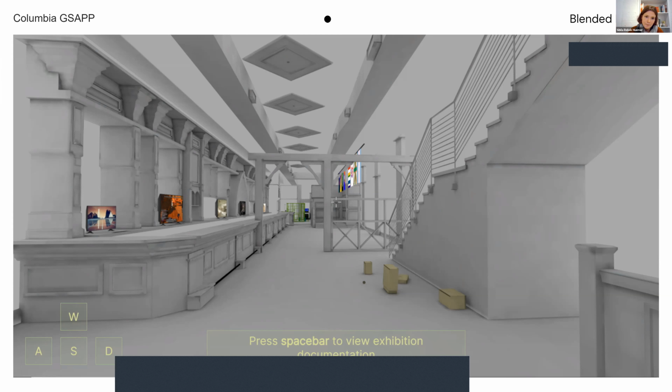So here you see the 3D model of that space, as part of a web experience. It became a kind of negotiation between the physical exhibition and the virtual exhibition, and a reliving of that. In this case, I guess more of a reconstruction of that physical exhibition in virtual space, but also almost a preservation project. I don't know, it was sort of a reflection, but not an exact copy.